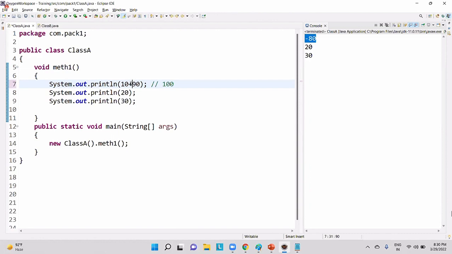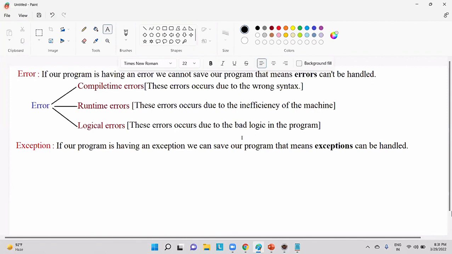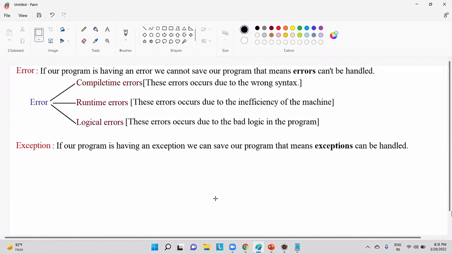So these kind of errors are known as logical errors. These errors occur due to the bad logic in the program. Guys, are you understanding me? Is it clear, guys? Please tell me. Yes.